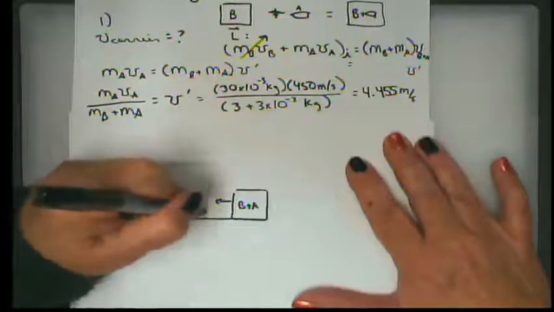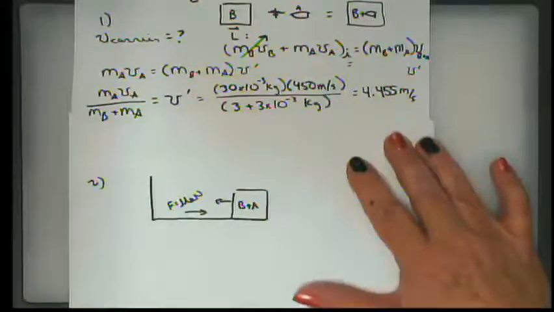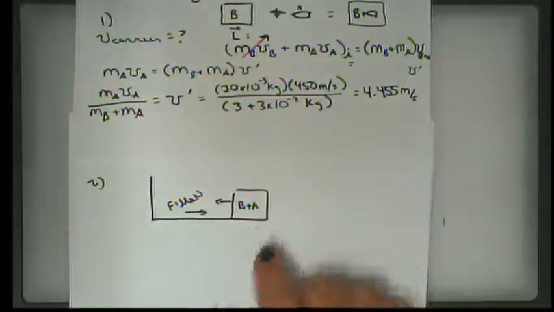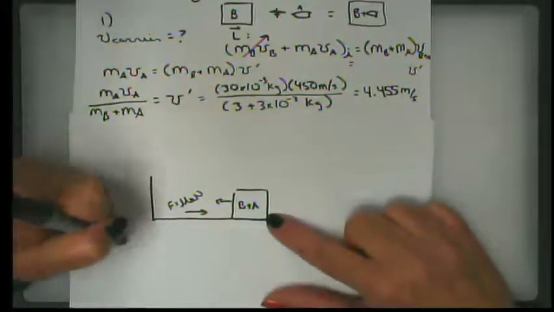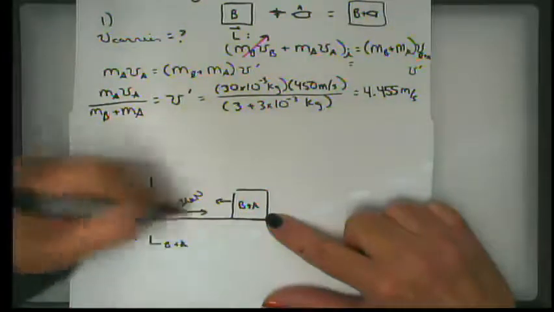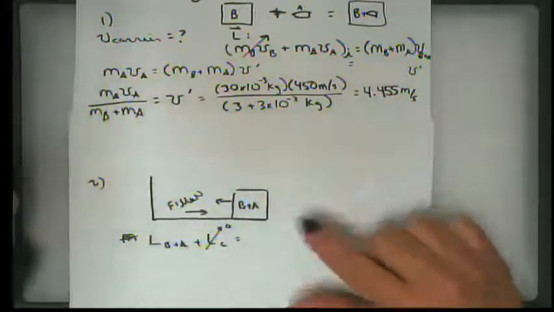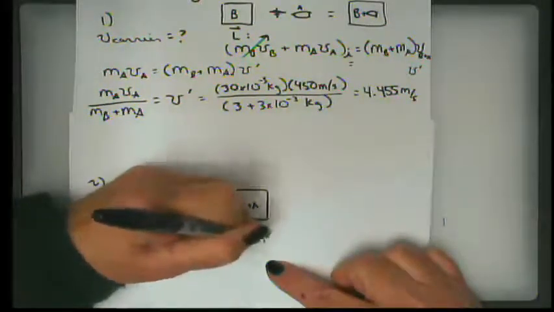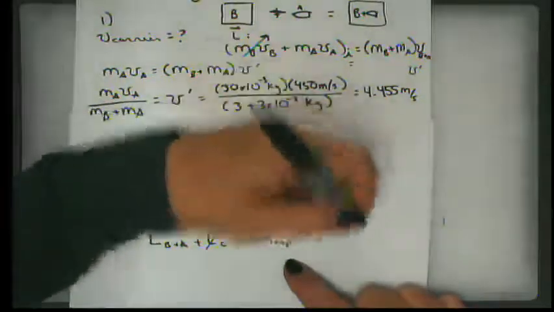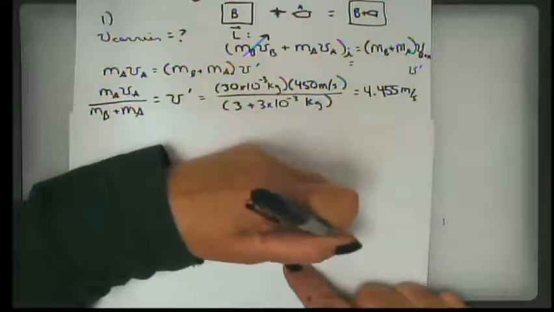All right, now the first thing is that we're going to have a frictional force opposing this in the amount of mu k times the normal force, because everything's perpendicular. All right, and so what we can see here is that we can think about at first the initial momentum, which is, let's just do linear momentum of B plus A, plus the initial momentum of the cart at C, which is, of course, 0. Oh, plus that impulsive force. Sorry, because we've got the friction going on that we need to take into account, is going to equal the final linear momentum of B plus A plus C.